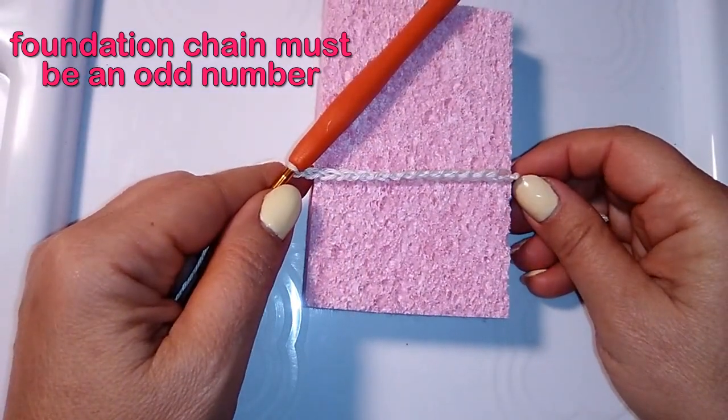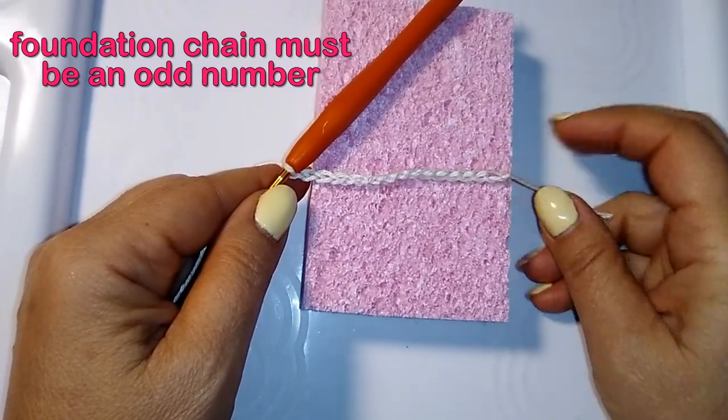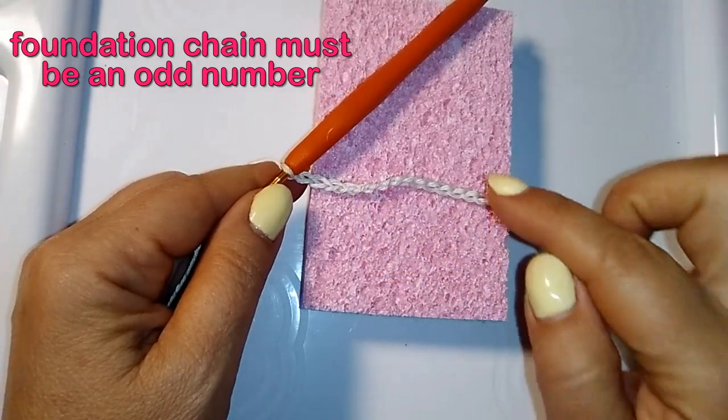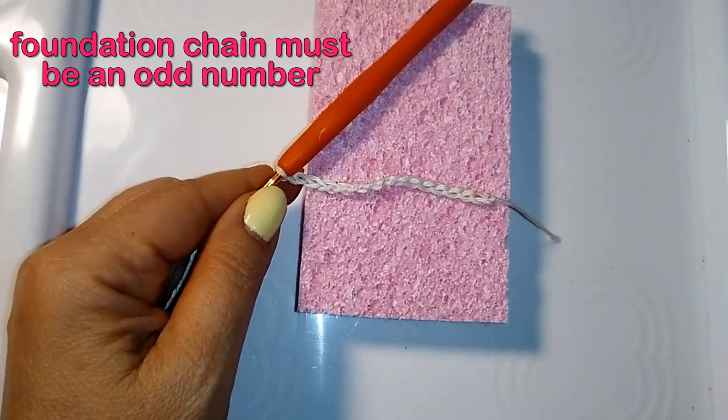Do so many chains you need for the size of your sponge. The only important thing is that it must be an odd number.